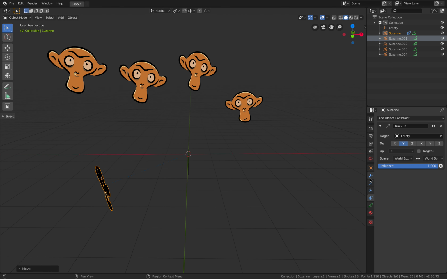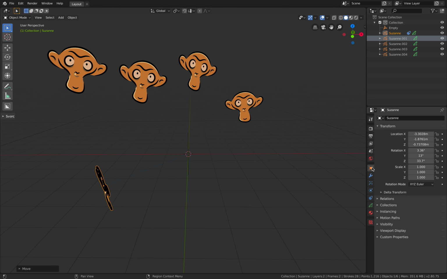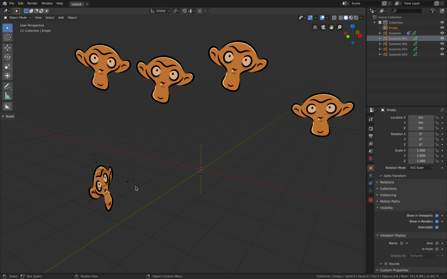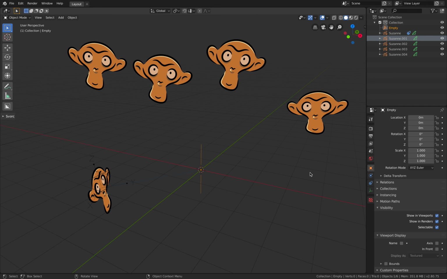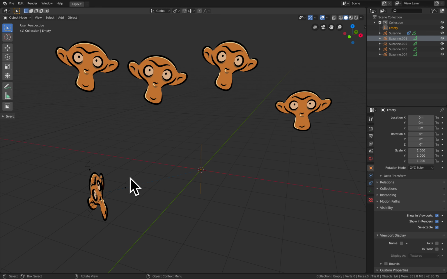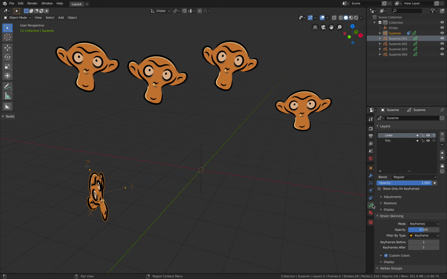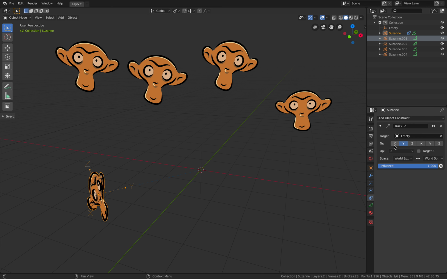Because if you select Suzanne and then turn on the visibility of its axis, the y-positive axis is correctly pointing at the empty. So the setup is actually correct.